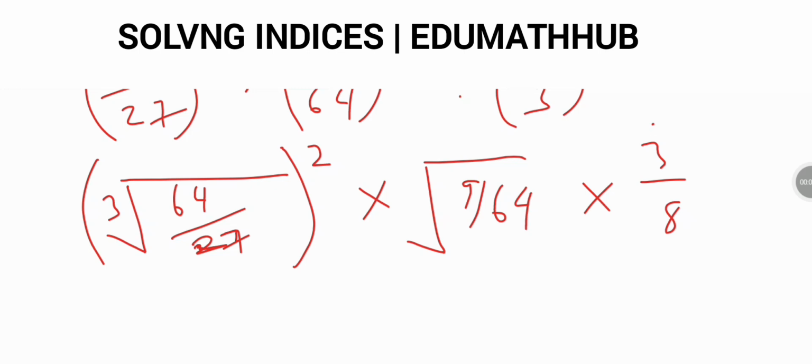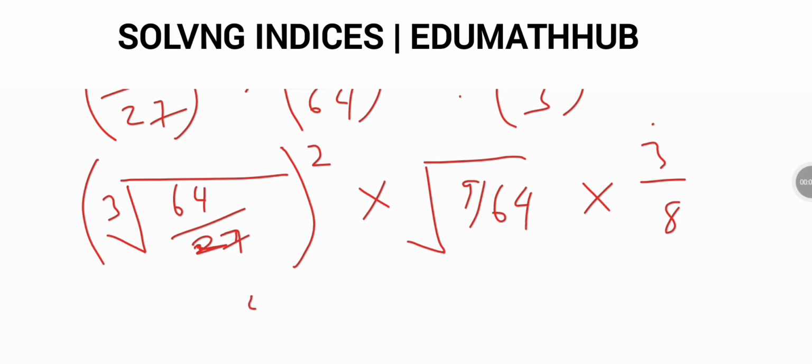So at this stage, all you have to do is look for the cube root of 64. That's the number you're going to multiply 3 times that will give you 64. The same number, that will give you 4 times 4 times 4. So the cube root of 64 is 4. The same thing, look for the cube root of 27, which is the number you're going to multiply 3 times that will give you 27. That number is 3, because 3 times 3 times 3 is 27.